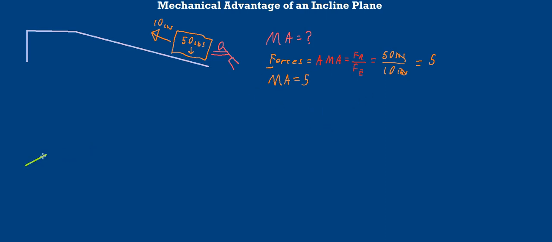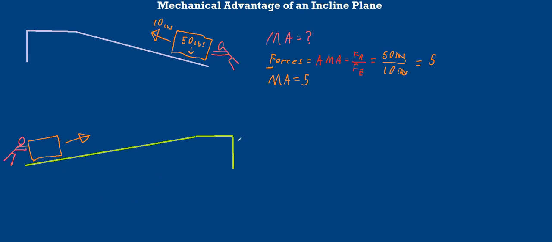And then let's try another example. Let's say we have another incline, and this time I'll draw it backwards, so all our inclines aren't pointing the same direction every time. And let's say this time we don't know the weight of the box. We just know that it's a box that I want to push up with some force. And so let's draw ourselves a person pushing it up this ramp.